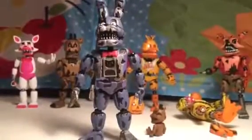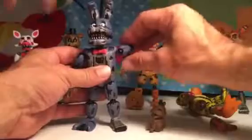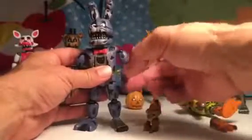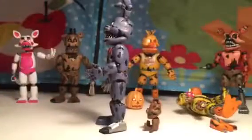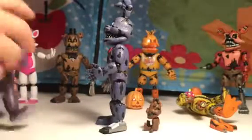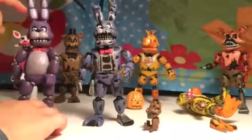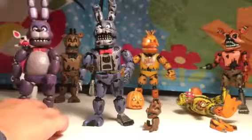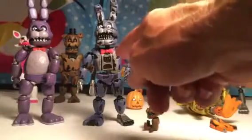And the other type of Bonnie. Do you want me to show them the other Bonnie? Nah, we don't have to. I don't think they've seen them. All right, and yeah. Get 360 wind up there, different. Those ears are different than the other Bonnie. They are very much so. Yeah, I guess we can show them. Go ahead. Look, his ears are curled up, while this type of Bonnie's ears are straight, but the top is pointing down.